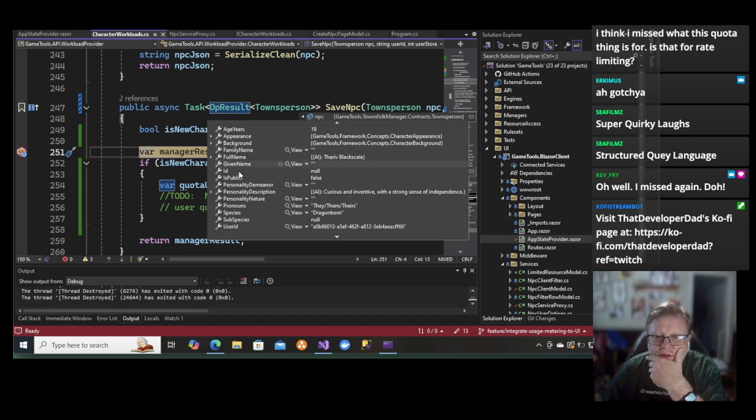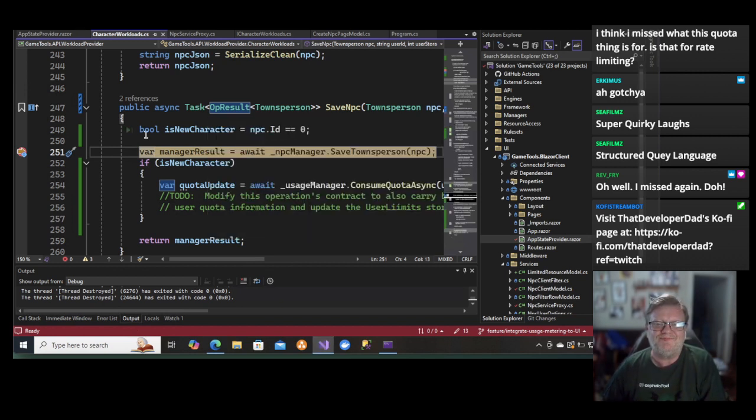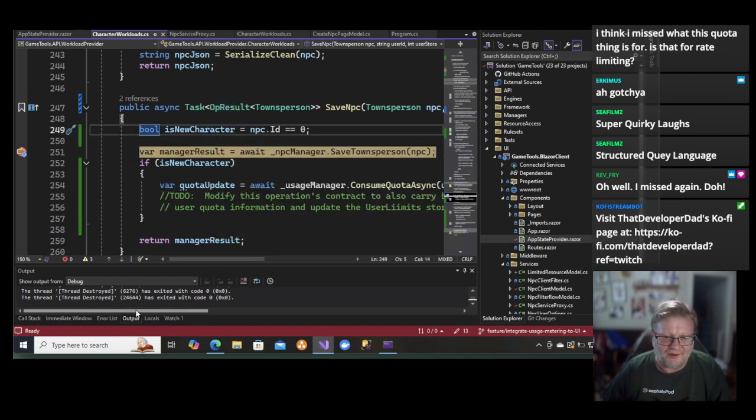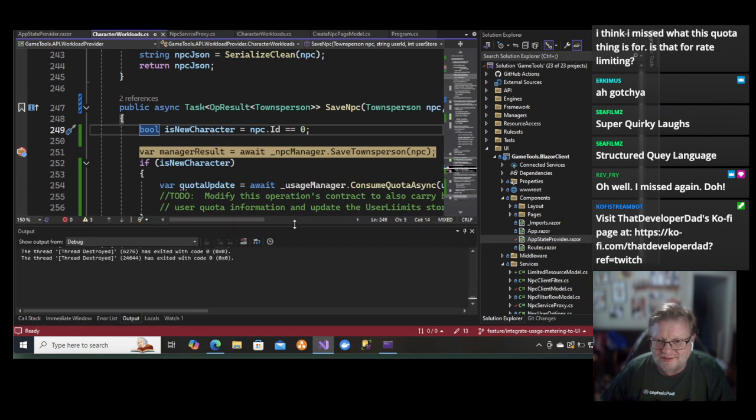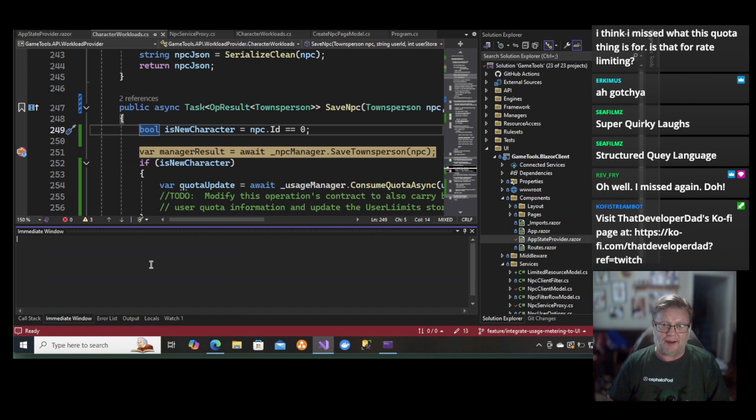Age years, ID is null. All right, that's okay. In the immediate window, I'm going to say is new character equals true. Bam.